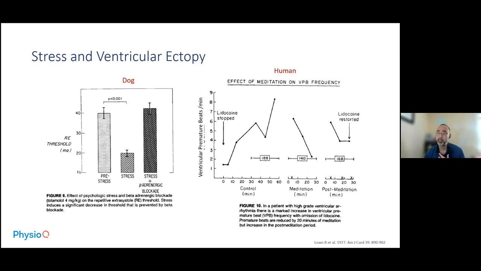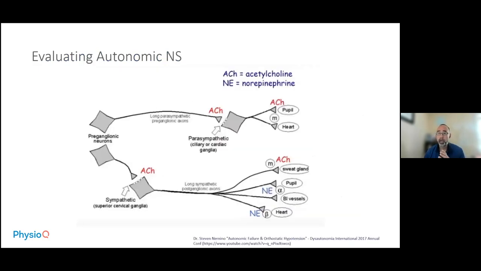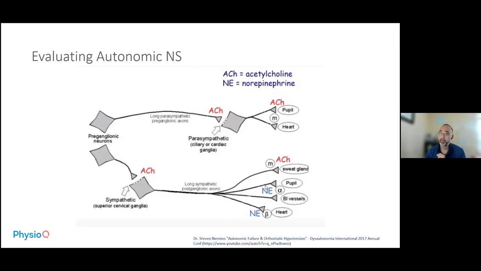As early as the 1970s, the autonomic nervous system was understood as an important component of developing ventricular fibrillation. So how do you evaluate the autonomic nervous system? It's important to understand how we normally evaluate the ANS and why heart rate variability has ultimately become the preferred approach. The autonomic nervous system has two branches: the parasympathetic and the sympathetic. Both have two sets of neurons in series — a pre-ganglionic neuron and an unmyelinated post-ganglionic neuron.